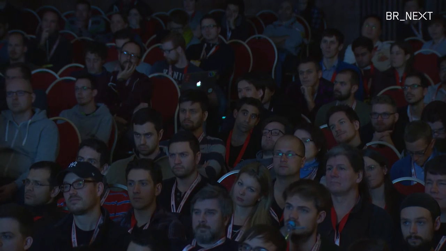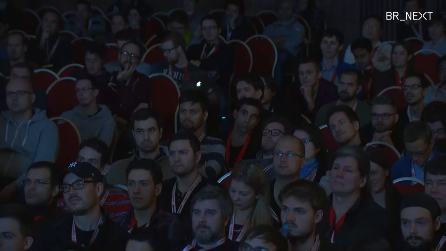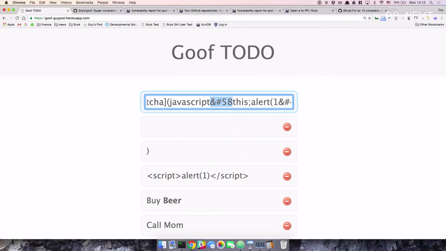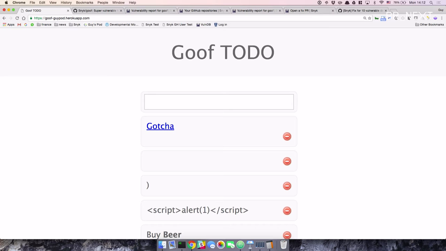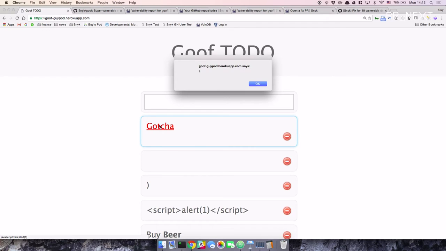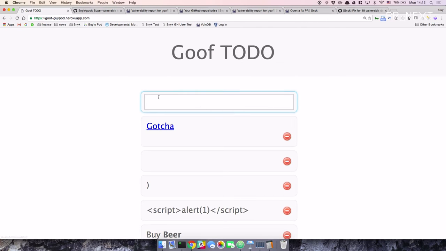But browsers, not so much. So browsers tend to be very tolerant towards HTML mistakes. And if I come here, say, after this 58, and I'm just going to zoom in further, and I add the word this. So the browser sees, well, you said an ampersand, and you had the hash mark, and you had 58. You didn't go all the way, but I kind of know what you mean. I think you mean a colon. And they would pull a colon there. And then the remainder of that is just script. And this is a valid thing to call in script. And I get a link here, and we got our alert. So vulnerability number 2. OK, so kind of first lesson from those components.